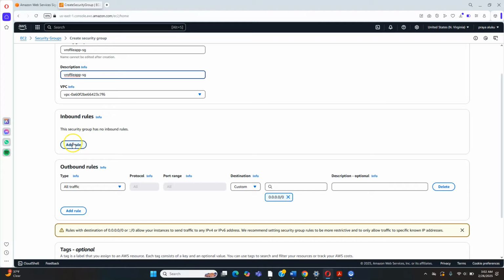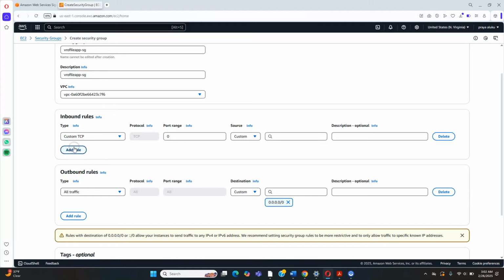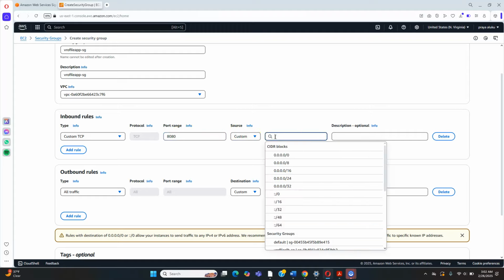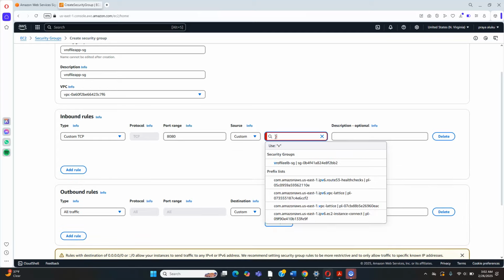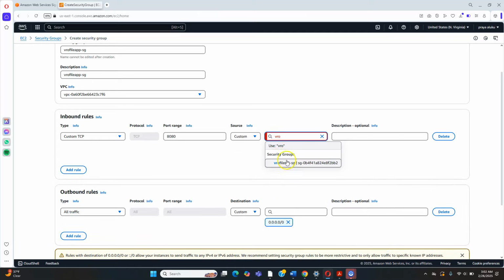Now inbound rules, not outbound rules. Inbound rules: use custom TCP. Tomcat runs on port 8080. So put 8080 with the load balancer security group as the source.